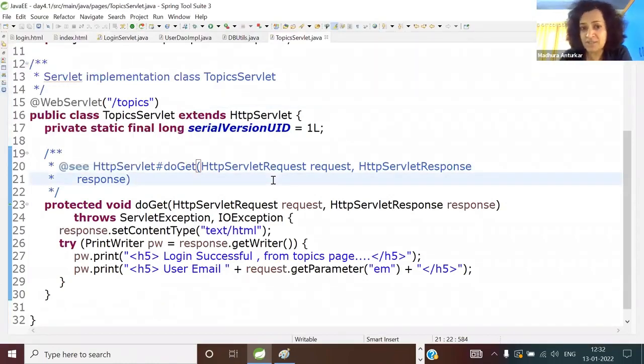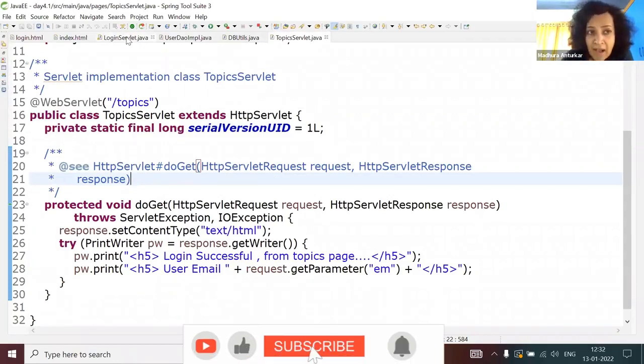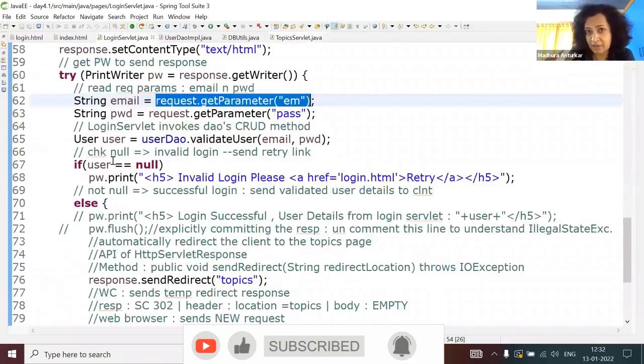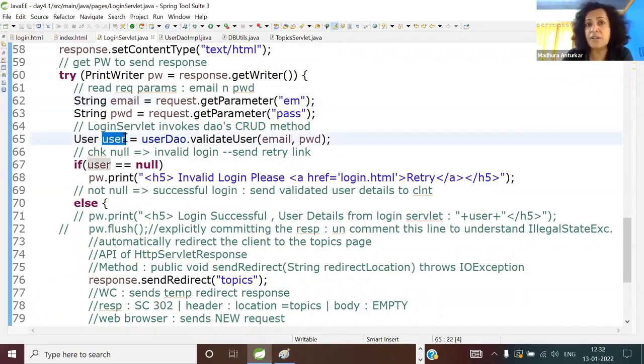Now I'm being ambitious. I don't want only the user email. Who wants only user email? Guys, I have already restored the entire validated user details. So I would like to retrieve these entire validated user details from any page after successful login till logout. I'll repeat the statement again in simpler English.